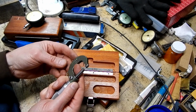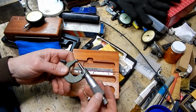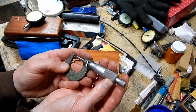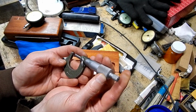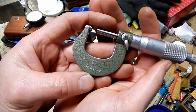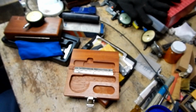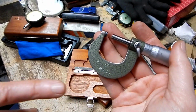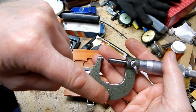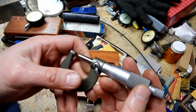And here we have, when I first looked at it, I was like, oh, you got to be kidding me. Are you going to tell me you got another Brown and Sharp box with something else in it? Yeah, this is something else. I don't know what. All right. So I can't tell who made this. It's got kind of a Mitutoyo look to it, but there's no Mitutoyo symbol or anything on it. Actually, now that I see it, I think maybe there is just the ghost outline of Mitutoyo on this. Yeah, I can just make out the old Mitutoyo symbol, and the word Mitutoyo here. This is a Mitutoyo micrometer.